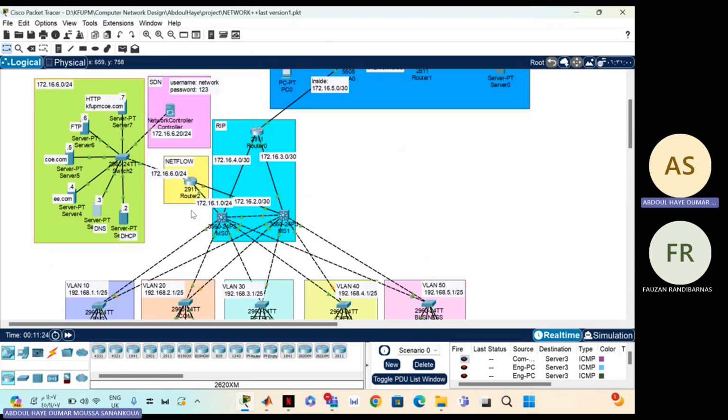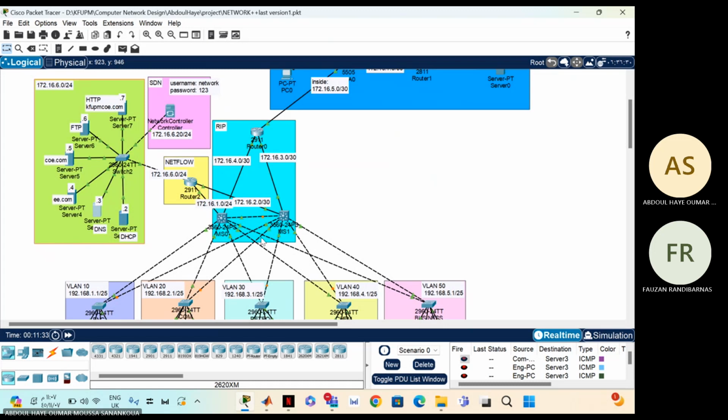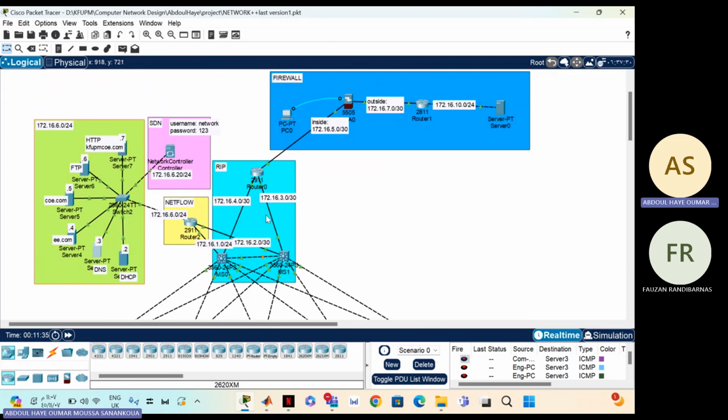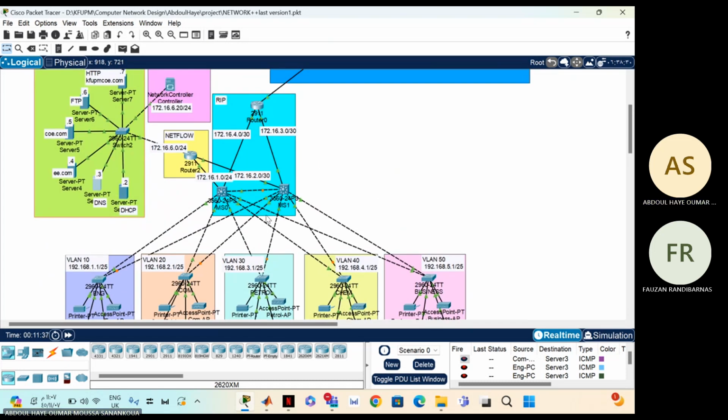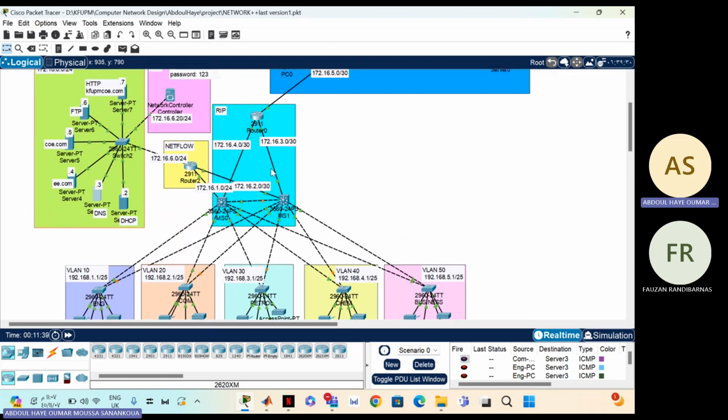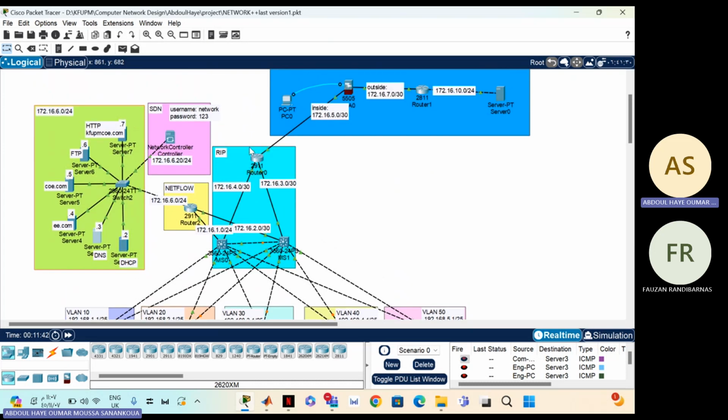Then about the configuration of the system, we made the REP protocol here to make this system connected together. So we made the REP protocol in this area.